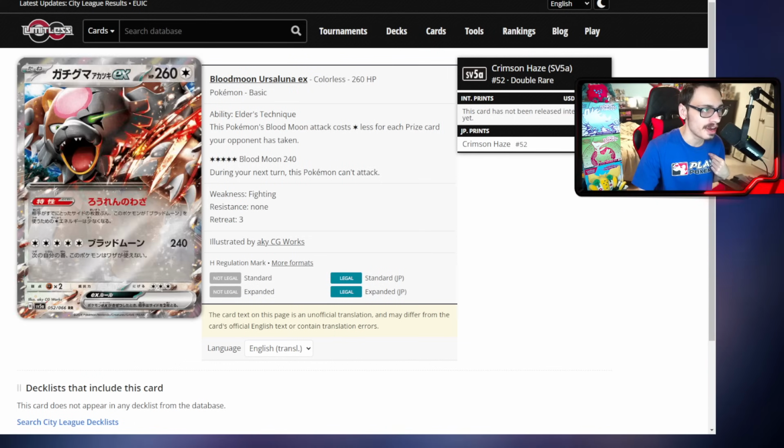Now, this card is very, very good. It's basically like a new version of Radiant Charizard, and that card is already a broken card. This card has that Elder's Technique ability where this Pokemon's attacks cost one colorless less for each prize card your opponent has taken, and then you have its attack, Blood Moon. That does a nice clean 240 damage, and then during your next turn, it can't attack.